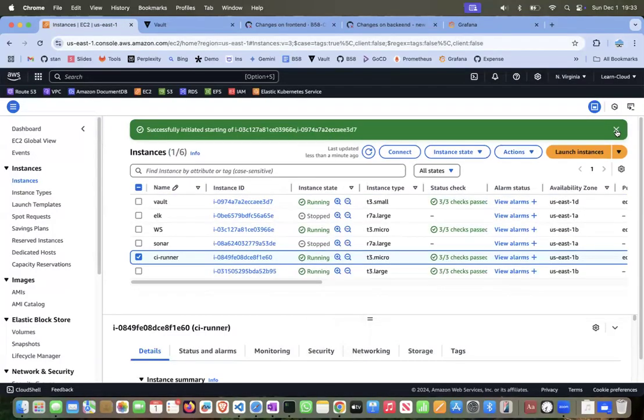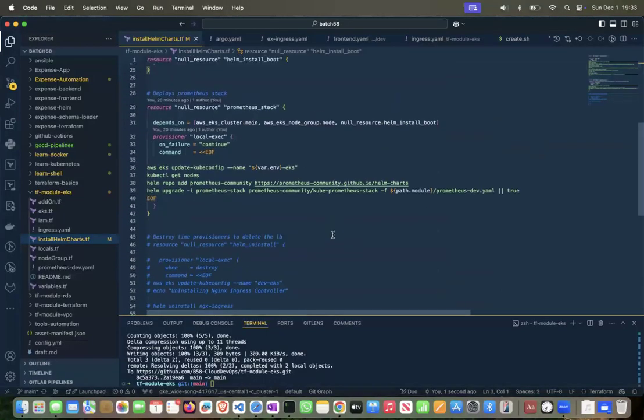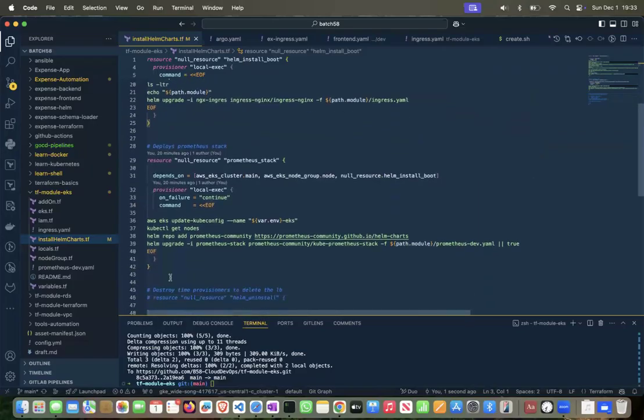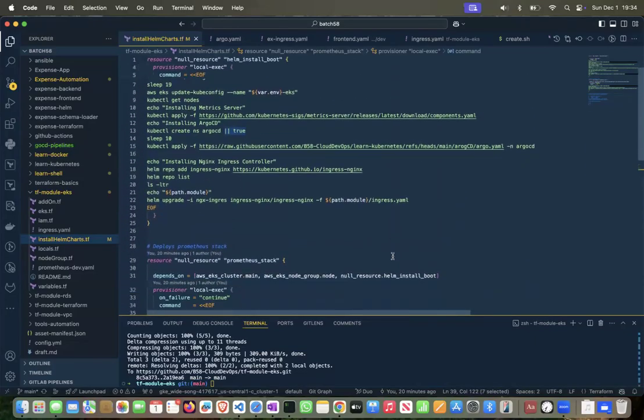Before I start the session, I just want to give a quick recap of what was covered in the previous session. It was taking time when we tried to deploy this. When you run it for the second time, it fails, saying that this name already exists. That's fine, you can just ignore that and proceed. It's going to deploy the ingress controller and the Prometheus stack.